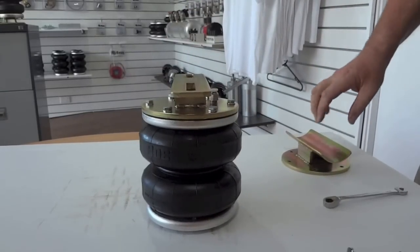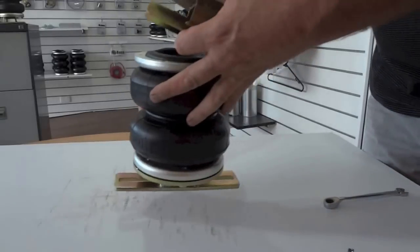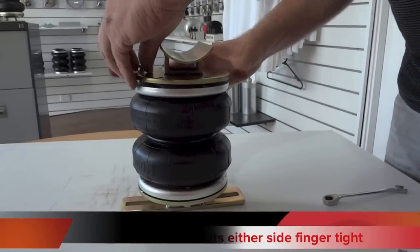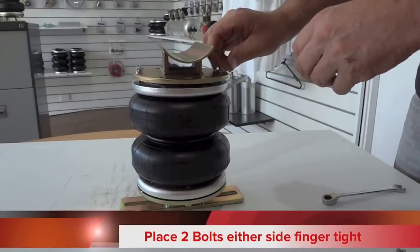So there we have it, the bolts are ready to go. Now it's time to turn the bag upside down and put the other plate in place. Now there's a good tip here, put two bolts in and do them finger tight so they bite into the silver ring.